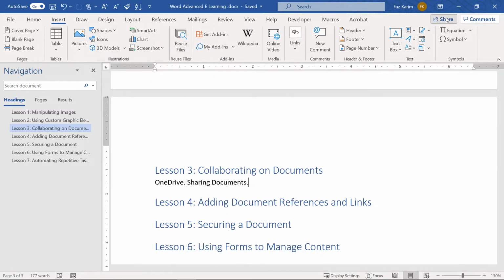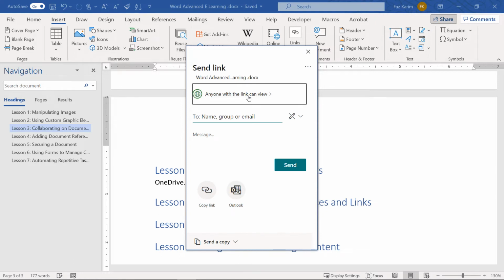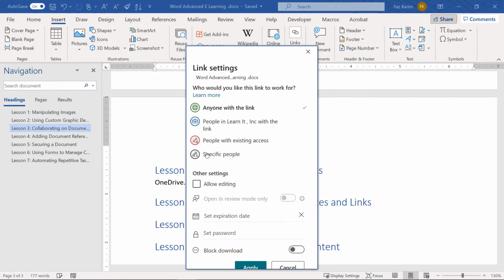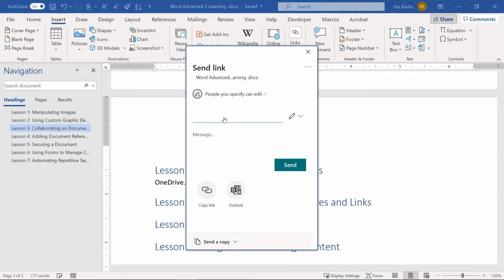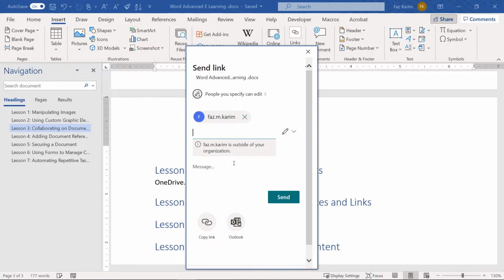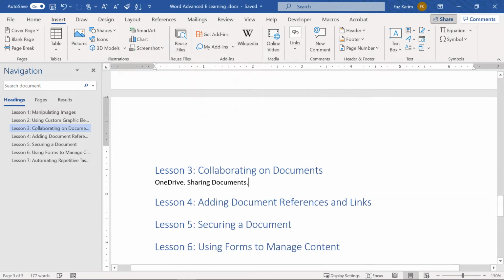But the most common one that I like to choose here is I like to go to that last setting and I choose specific people. And then if I apply the allow editing setting, I can actually choose to type someone's name from this list, and I can choose to actually go ahead and share this file with that user. I can change the editable rights to can edit or can view. And once I'm happy with the rights that I've chosen, the permissions, I can hit send.